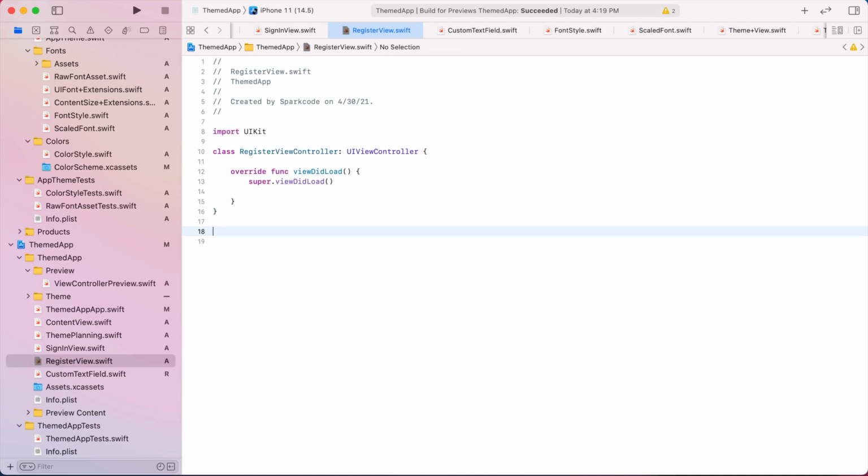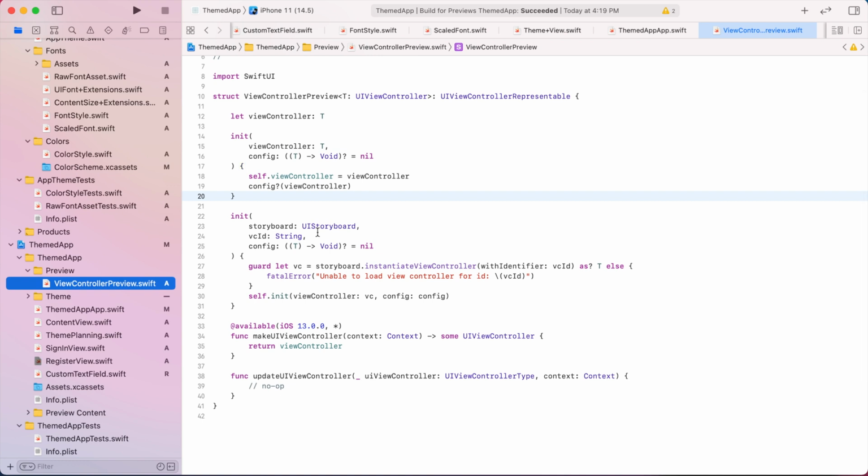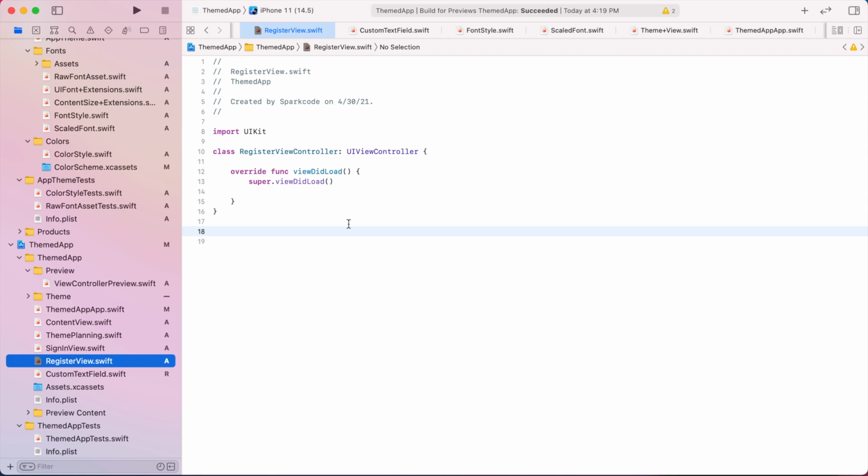Okay. And I'm going to use a cool little trick that I have in another video, which I'll link. But it's a way for us to create SwiftUI previews for UIKit view controllers and views. So even if your app is using purely UIKit and no SwiftUI, you could still generate SwiftUI previews that don't ship with the app. So I'm going to use that to build out this UI. Which means I'm going to have to import SwiftUI.